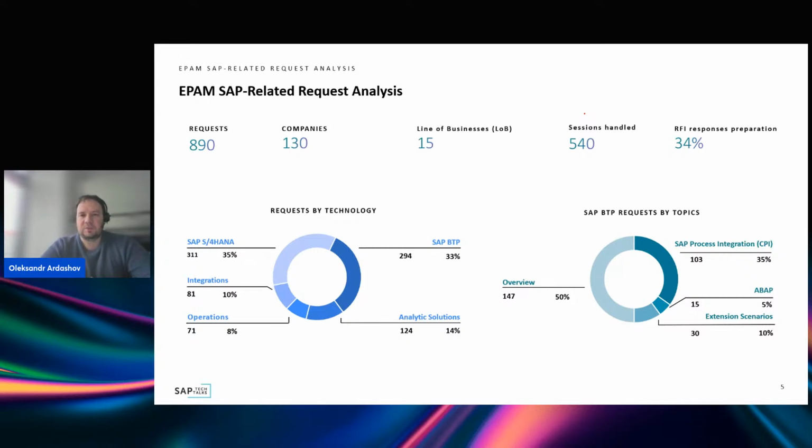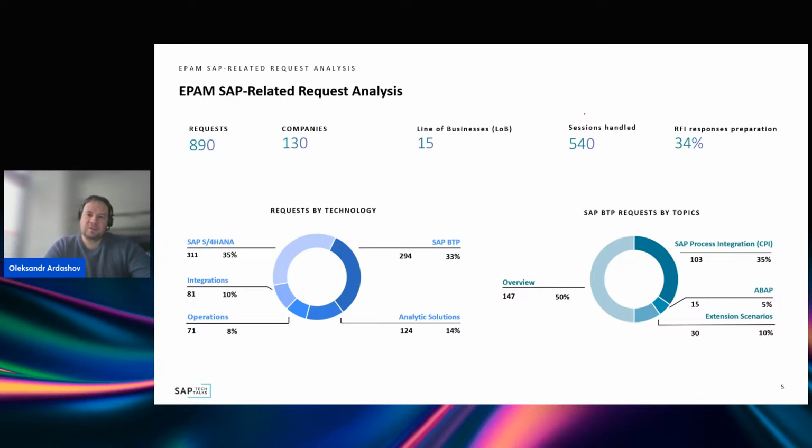Also, we noted quite high demand related to operations, so all topics related to CI/CD and how to work with modern solutions from the SAP point of view, because as you know, the ABAP environment has its own delivery methods, while cloud solutions have a slightly different approach, and clients want to understand how it should work now. Analytics solutions are also quite clear: whenever a report or dashboard is required, it will be an analytics solution.